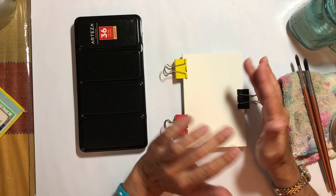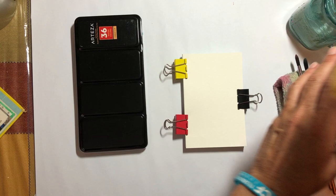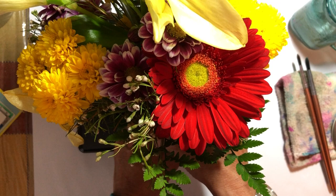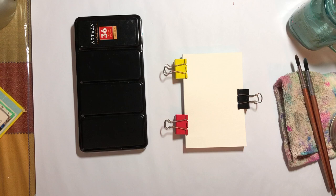And I was inspired by the Gerber daisy the other day. And so I thought, you know what? Here is the flower bouquet. Isn't that beautiful? And there's the daisy right there. It's absolutely stunning. There's a shadow from this lily here. That was my inspiration, the beautiful flower arrangement from my stepmom and my dad.